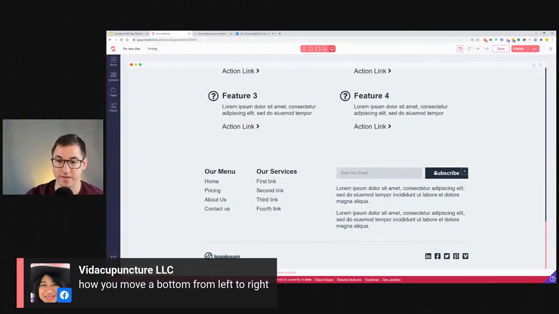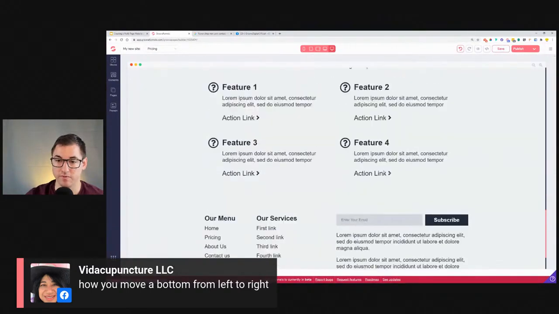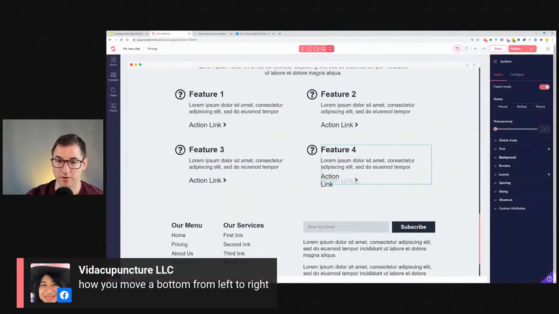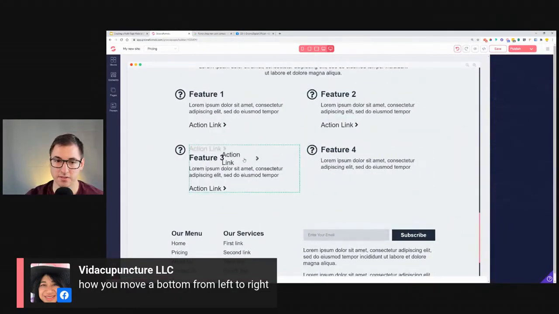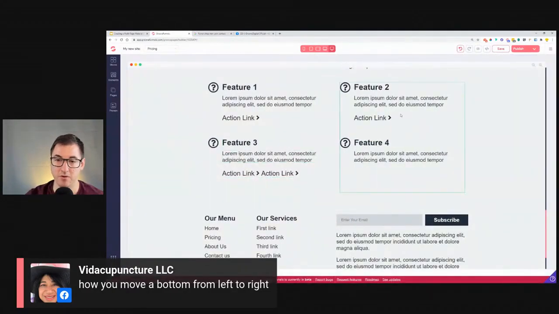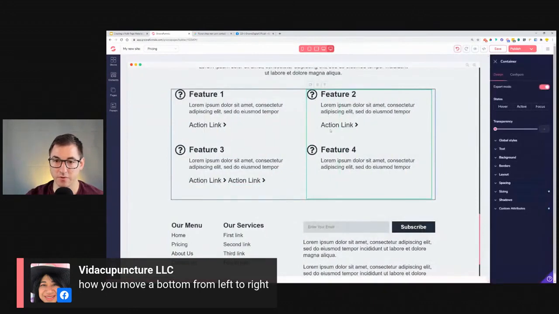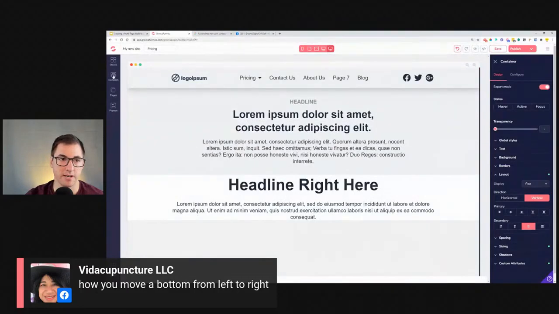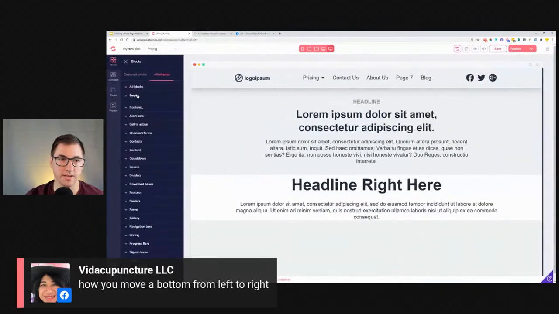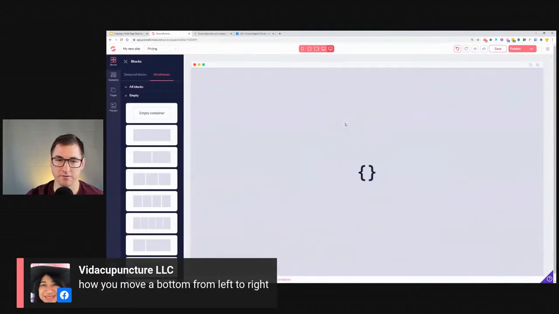Simple. If you want to move this, which is also a button, you can click over here and you just move it up. If you want to move it to the right or left, you can just use this one. In case you're asking about how to actually move it from here to here, then you need to do it on the container level. So layout, you align it to the left. Okay, it is a pre-made container, so we cannot show you here, but let me just show you on a custom made block.